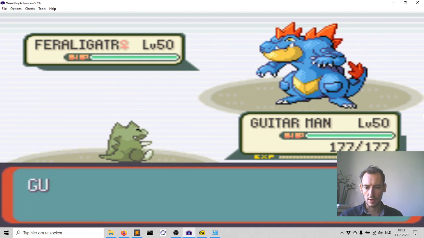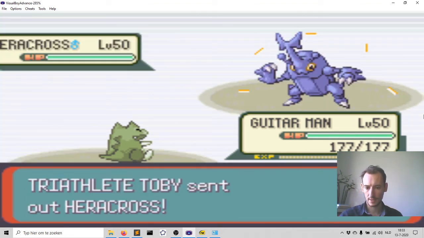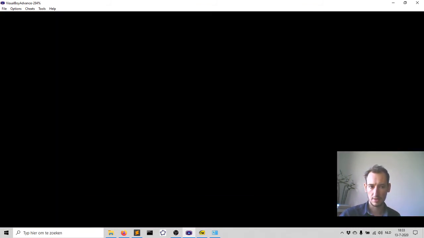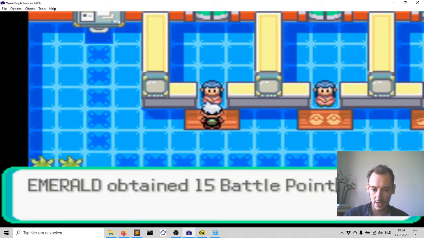Let's beat this one with Hindbar Grass for fun. Yep. And the next one, the Heracross. This might be an Endure Select set, but well, it either isn't or didn't use Endure. So that was the mono electric team.